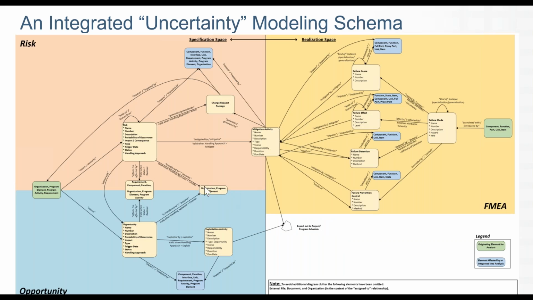Let's go talk about what they mean really in implementation now. So this is a bit of an eye chart. Don't worry about reading any of the specifics on here. The key point is that now with GENESYS 2020 R2, we're getting to the point where there is an integrated uncertainty modeling schema. And so some of the capabilities that were introduced within R2 on the risk side, as I said, mitigation activity was split out from the risk class. This then allows one to address multiple mitigations for a particular risk, a particular mitigation that could mitigate multiple risks, etc. It creates its own first class concept.